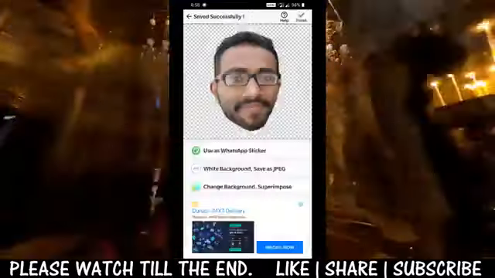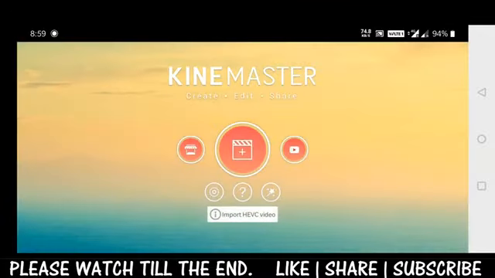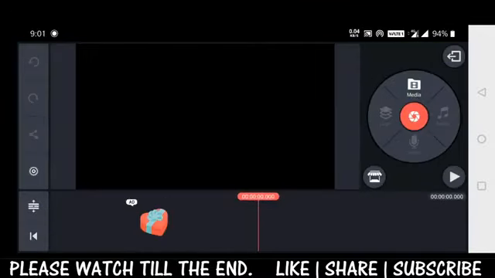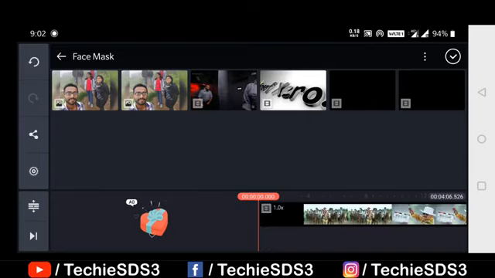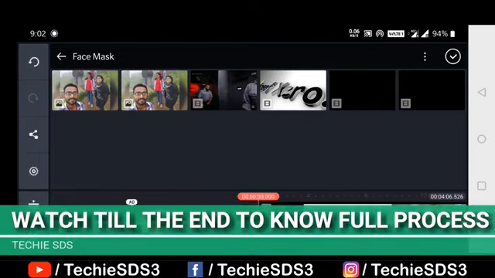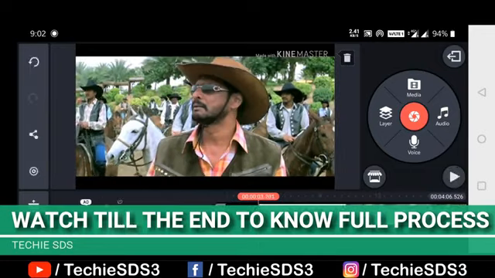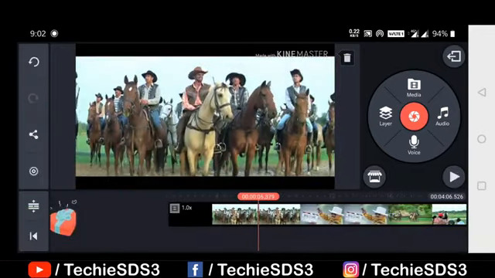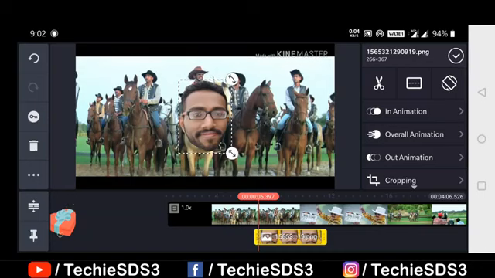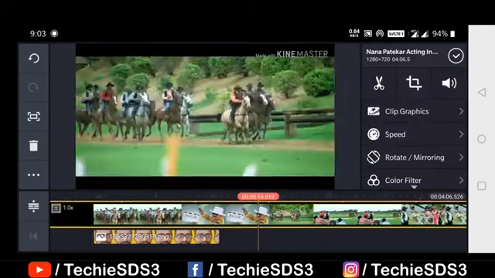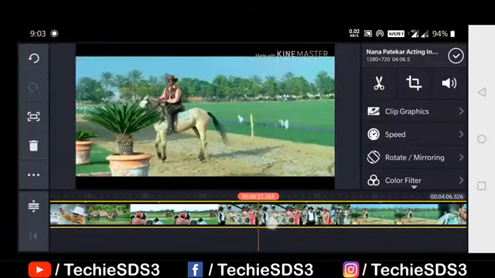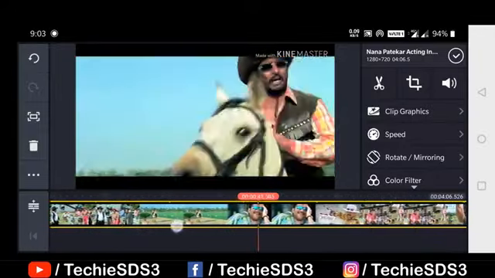So now open up KineMaster video editor app. So allow access. Then here first of all import the main video. So I'll take this part of the video from the movie Welcome. I hope you all have watched this movie, guys. It's really entertaining one. So I imported this video. Next, import the face which we have cropped just now. Decide the duration of the video which you are going to edit. Rest of the part you can crop it out. So I will edit till 40 seconds, till here.